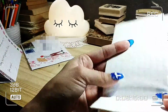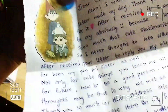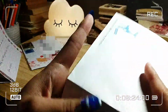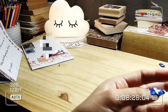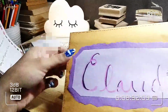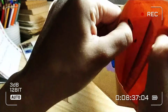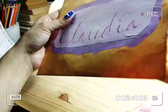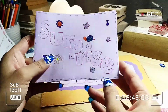Yeah. And then this is Madhumi's letter. I don't know if y'all can tell, but Madhumi's handwriting is amazing. I'm obsessed with the way she writes. I write pretty sloppy. Okay, and then this one is from my best friend here in the area. We see each other every day, but we started pen paling. I already opened these. As you can see right here, she gave me a bunch of goodies and stuff.